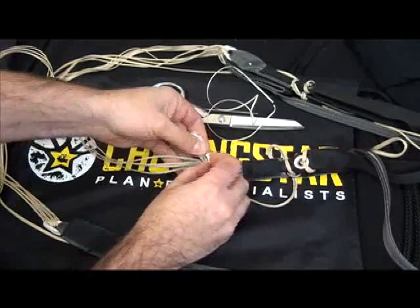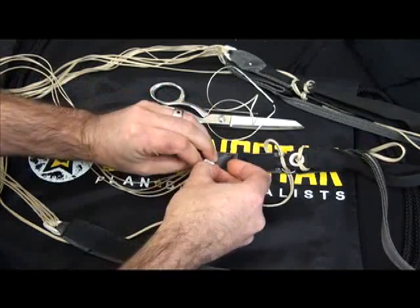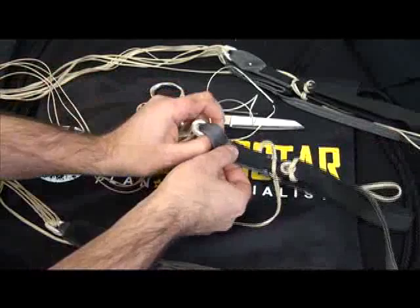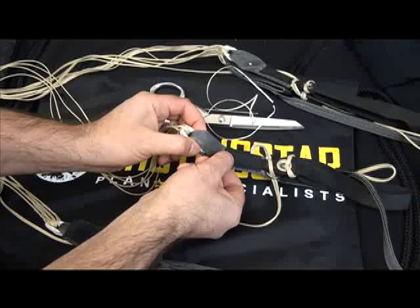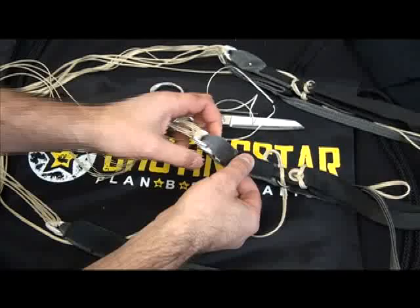Take the end of the slink, pass it through the hole below the slink tab, open up the end of the slink, pass the tab in its entirety through the end of the slink, pull tight, and then position the tab so it's inside the riser. I like to keep the tab as far up to the top as possible — it gives the slink the room it needs to be on the riser and not be stressed by being pulled down toward the bottom of the riser. Position it in the center.